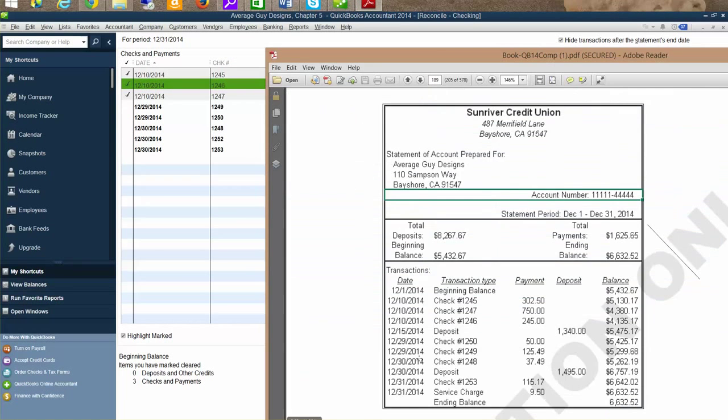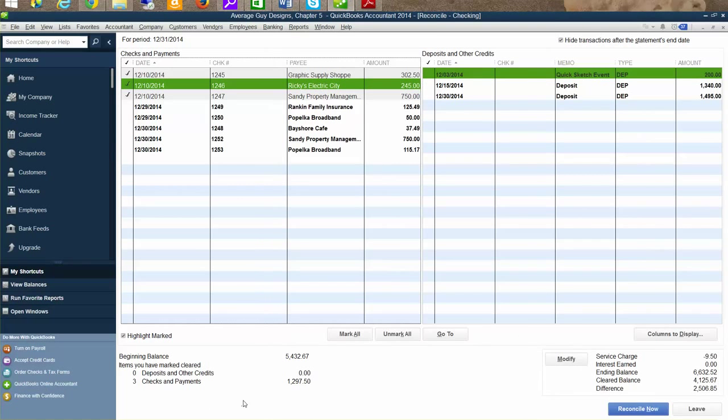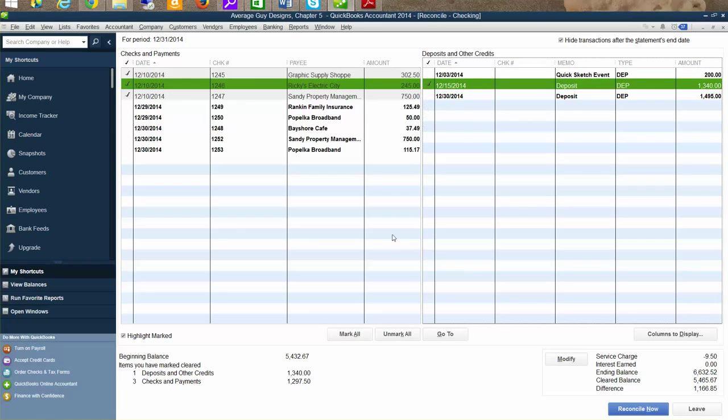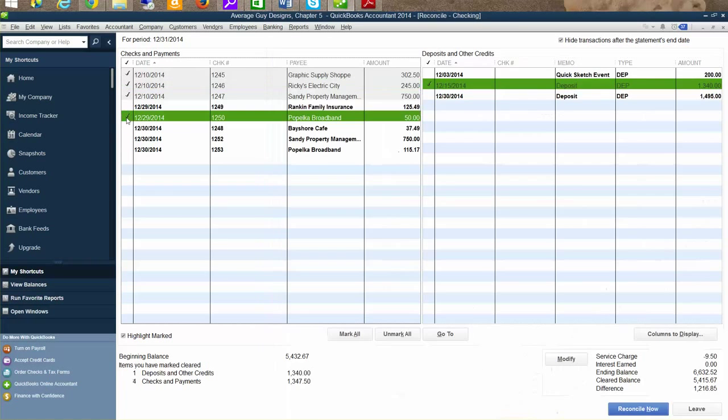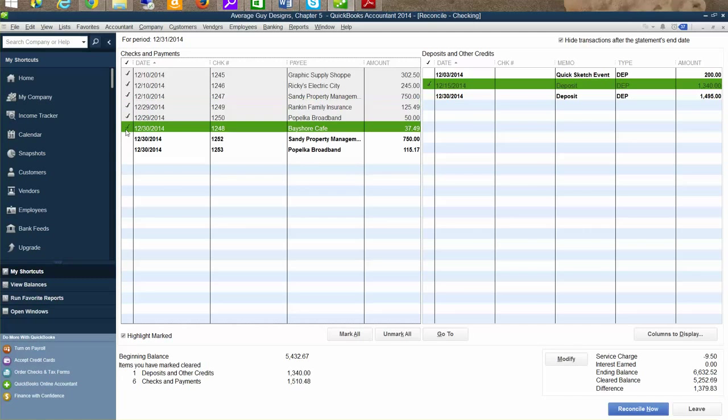Then we have a deposit of $13.40. Let's see if that shows. Yep. And then we have checks 1250, 1249, 1248.